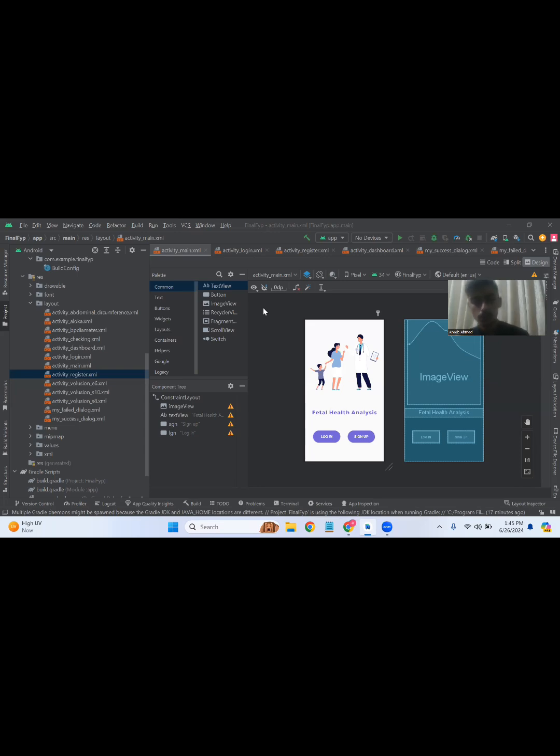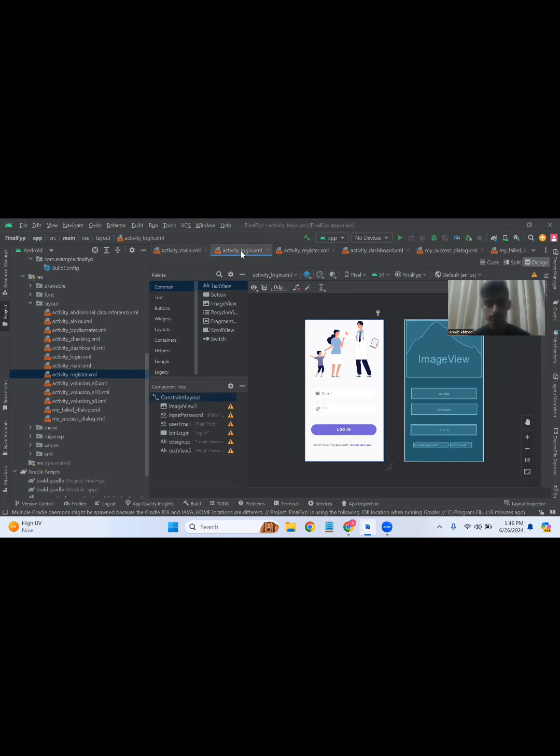Okay, so now we'll move on to our Android application that we have made for our project. We use Java as our programming language, and we use Android Studio as our main IDE to make this Android application. So first we made a main page from where we can move on to login and sign up, as you can see here. And now this is our login page, and this is our sign up activity.